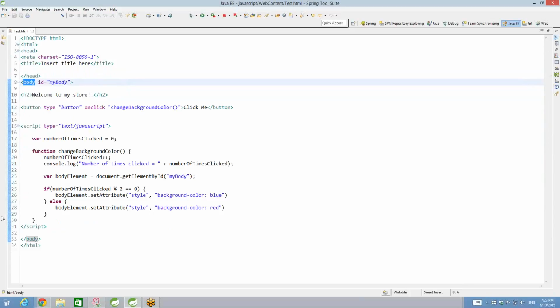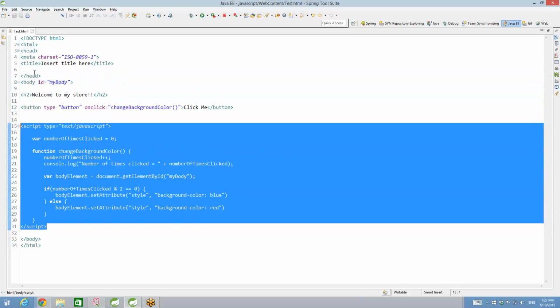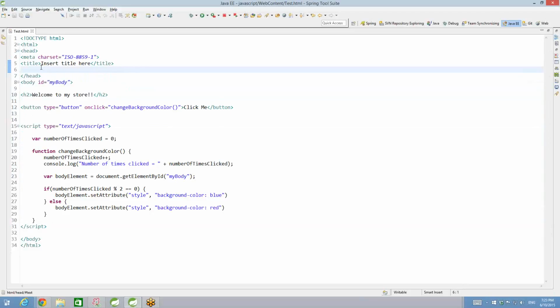So if you're going to put this complete script in head, your head will be loaded into JavaScript before the body. So your HTML painting in the browser, more technically speaking, your DOM will be loaded in JavaScript after JavaScript gets loaded into browser's memory, which is going to take slightly more time.